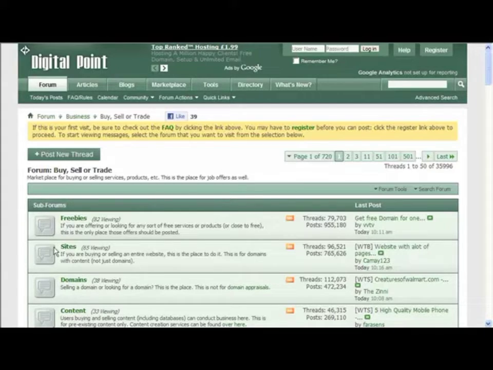So the reason I'm showing you this is its big advantage: you can get some seriously cheap work done here, and I mean seriously cheap work. I had somebody, if you know OnlyWire has 40 social bookmarking services on it, from here I paid $15 to create 5 email accounts and 5 accounts on every single one of those social bookmarking sites.